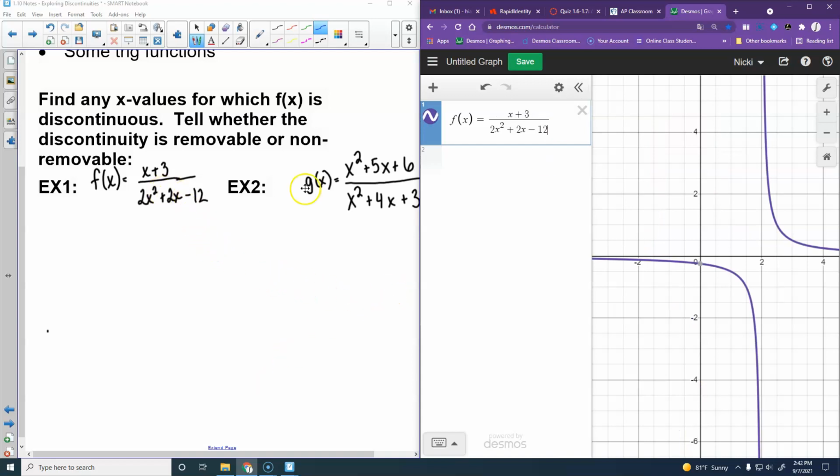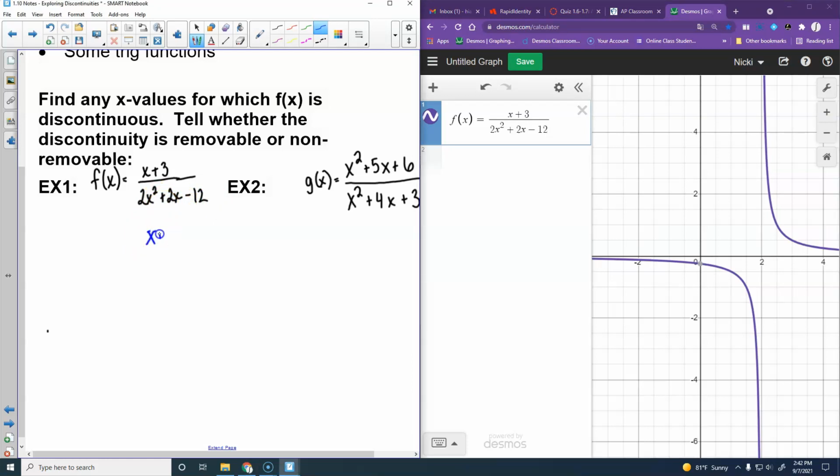All right, so if I look at this, it looks like a rational function. And I can tell right here at 2, I've got a vertical asymptote, right? But that is not my only discontinuity. Just looking at the graph that we see, it's difficult to tell where the other discontinuity is going to be. But it is anything that will give me a 0 in the denominator. Okay? So, to figure out what will give me a 0 in the denominator, I could factor that denominator.